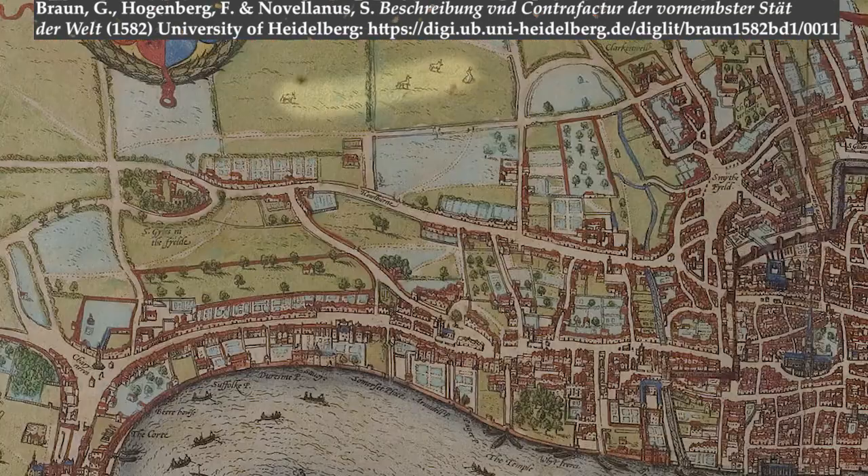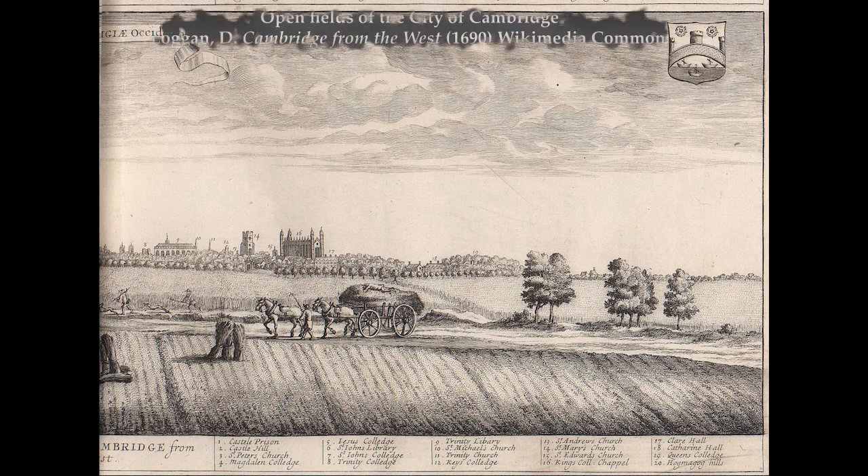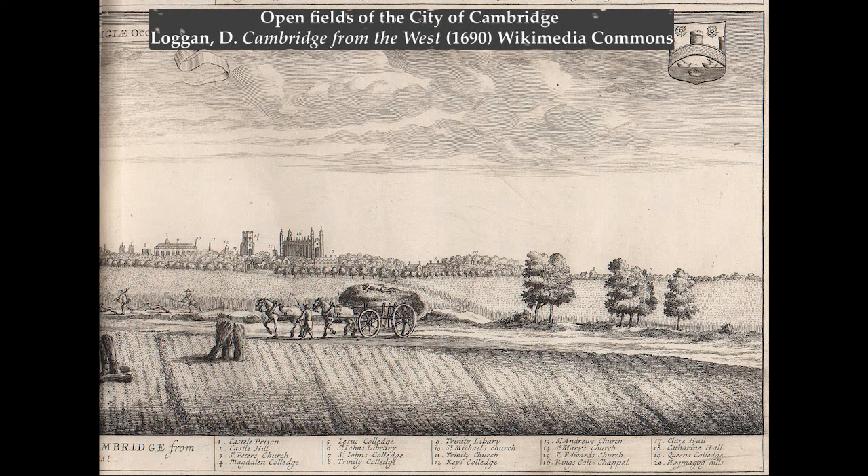Even if you live in a town or a city, the part of the town that you live in was probably countryside not very long ago. A historian called Maurice Beresford showed how Victorian terraces in Leeds were set out within the boundaries of old fields, and many of the big northern industrial cities like Birmingham or Manchester were not really cities until the 18th or 19th centuries. Even London, you don't have to go very far out on the Tube before you come to stations with names like Chalk Farm. This historic map of London shows animals being grazed just next to Charing Cross. Medieval towns also had their own fields; they were not solely mercantile communities.